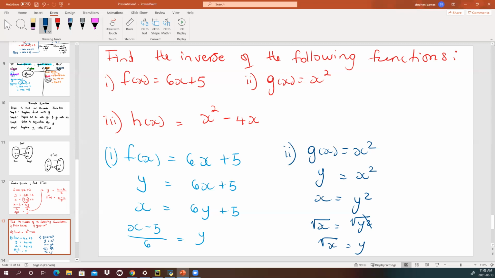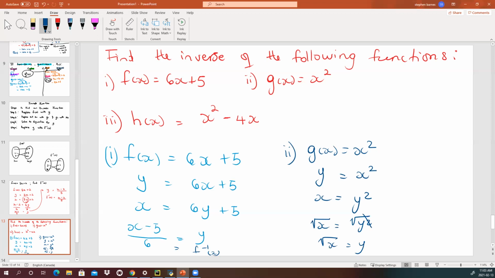We know the last step for this: g inverse of x is equal to that. All right, so that is that for this one. So this is how we make y the subject of the formula. Remember, if you have it squared and you want to get rid of the square, you have to find the root of both sides, and then you'll end up with the root of x equals y, which is the g inverse function, right?